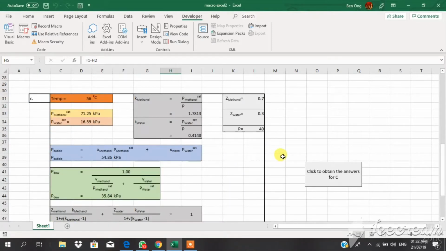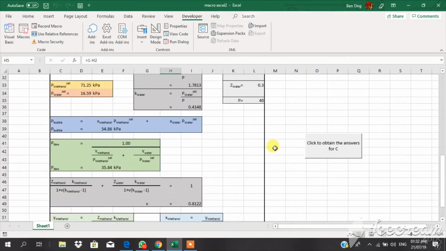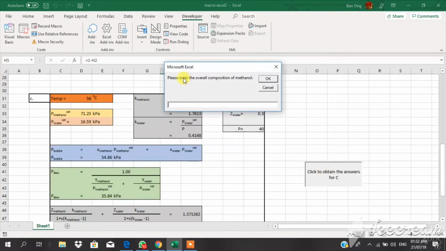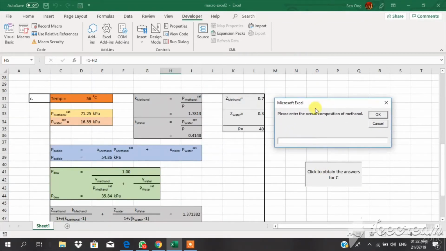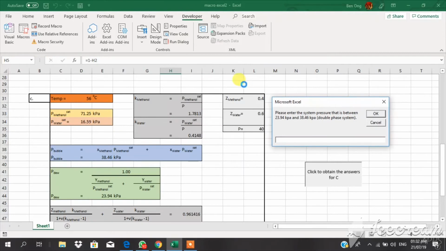Finally, for part C, we also need to insert the temperature, the saturated pressure for methanol, and the saturated pressure for water. Part C is designed to get the Z value for the component. We just need to click this button and enter the overall composition of methanol. Here I'll put 0.4, and you can see that the value changed to 0.4 here.